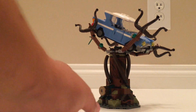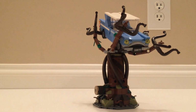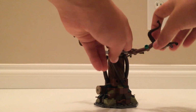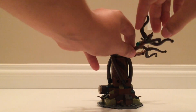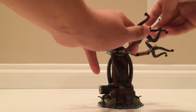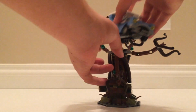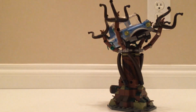But there's a knob here on the side that if you move it, it moves the entire tree, which is nice. Also, each branch has its own complete range of movement. So if we take a look at this branch right here, it can move all around like this on a ball joint. Also, then this stuff can move like so, and then each individual branch can move. So it can pretty much do anything and everything, and it can go all the way down to the bottom as well. So we'll just stick the car up in there. It is trapped and it cannot get out.